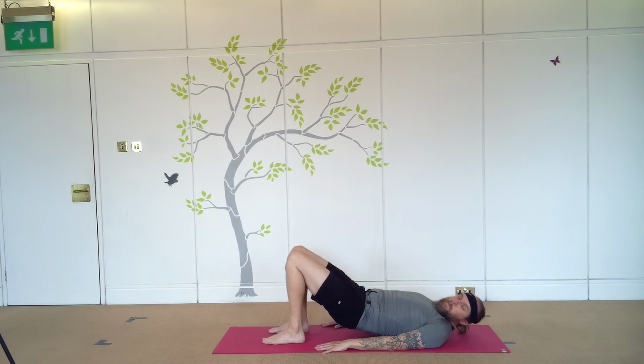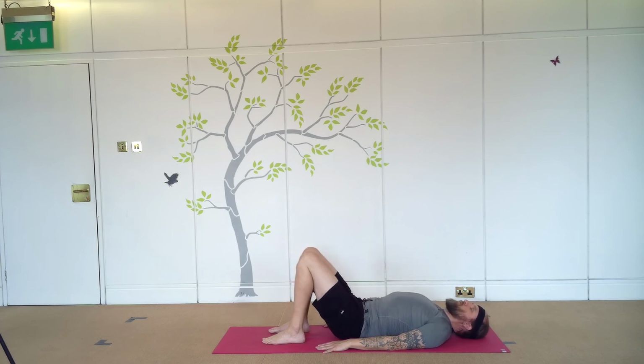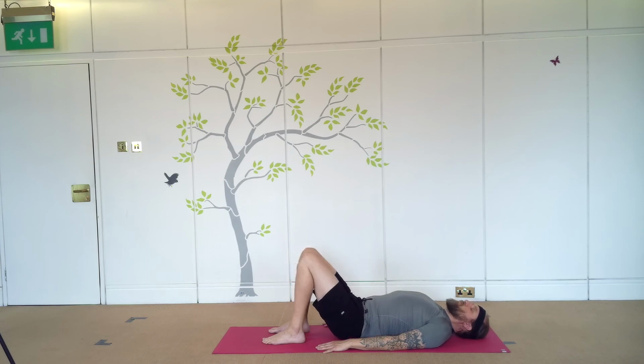Inhaling, coming up. Breathing out, back down. Peel the spine up, press the hips up. Nice controlled, fluid movement as you peel the spine up and as you gently allow it to come back down.